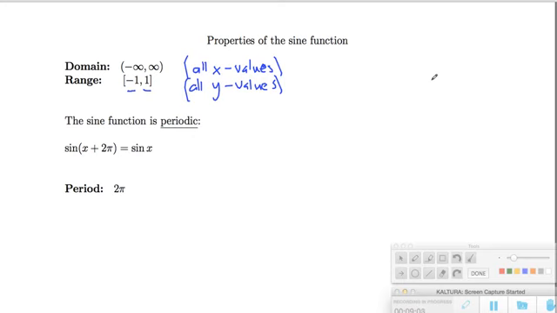The sine function is periodic in the sense that it has that repetitive aspect, and remember that the length of the period is 2 pi. So what happens is, even if you have an extra rotation of the circle, the sine value is going to be the same. So for example, remember that the sine value of the angle 0 was just 0, but that's also the same as the sine value of 2 pi.